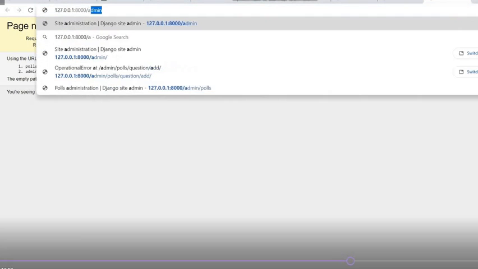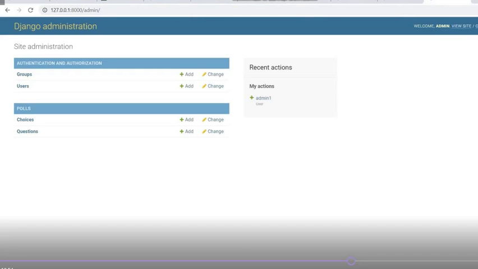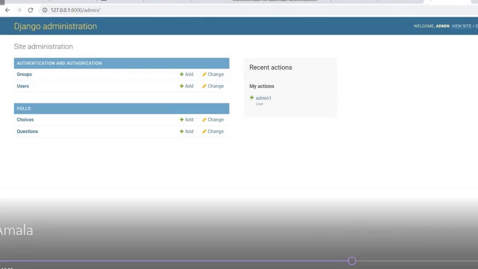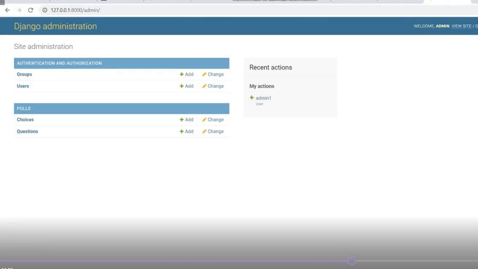Now again run the command python manage.py runserver. Then take admin. Here the choice is also displayed in polls. Now there is a choice and question. We can add choices and questions.